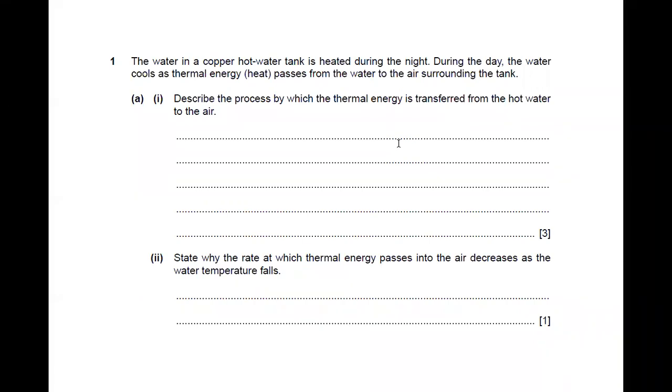Should we mention convection as well? Yeah, you are going to mention convection. So you are going to say that from copper to the water, it is going through conduction. In the water, how is the water going to get heated up? The water is going to get heated up by convection. And then from the heated up water, the heat energy will pass onto the air through radiation. Okay. Right. Now take a look at the next one.